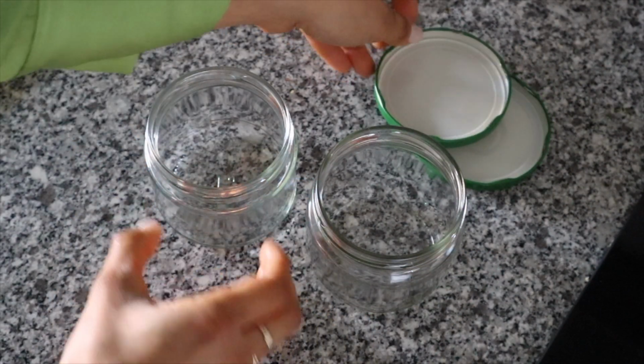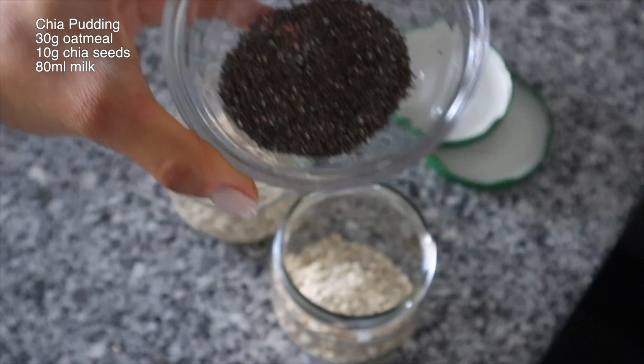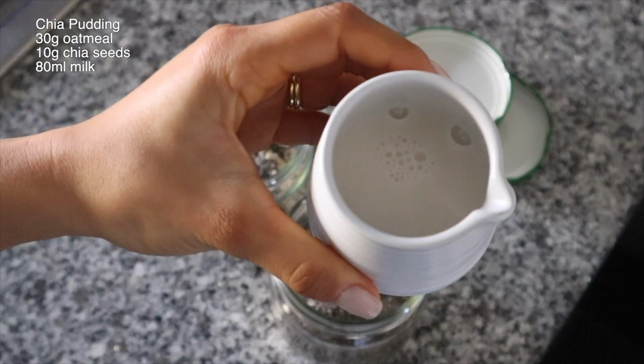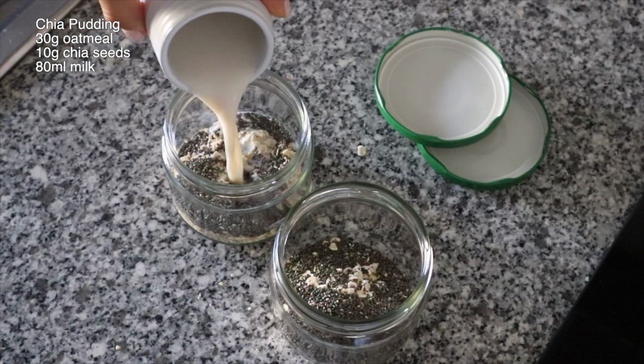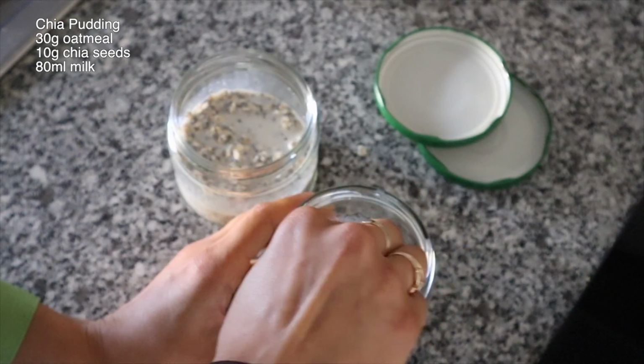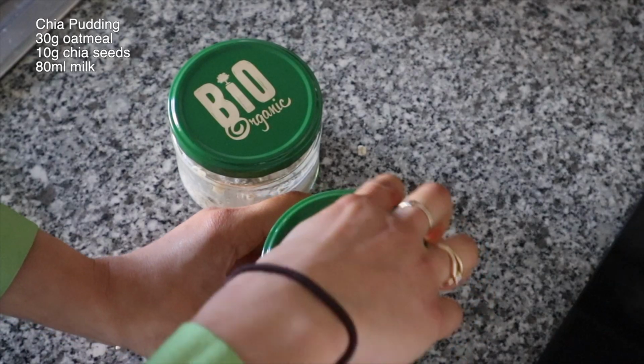Now on to breakfast prep. This will be chia pudding. Super simple, just add oats, 1 teaspoon of chia seeds and soy milk. Give it a good mix and then pop it in the fridge to thicken up while we continue cooking.